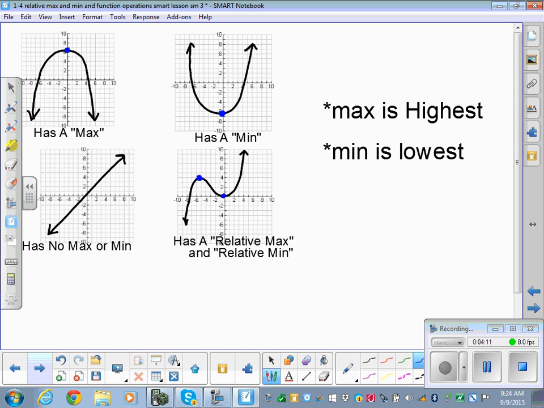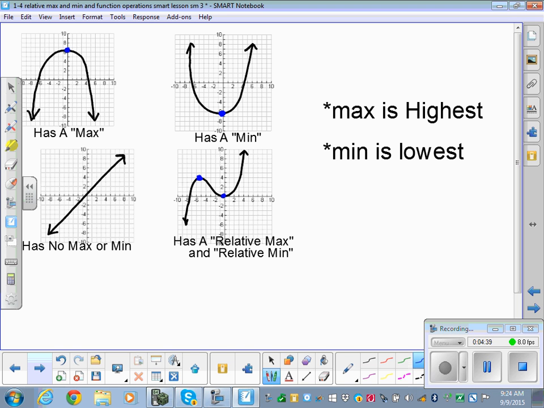Very good. Okay, anyways. So looking at this upside down parabola, does everybody see how it has a maximum value at the very top? Does that make sense? You have to know this to be able to do this correctly in the future. And then looking at this parabola, this smiley face here, does everybody see how it has just a minimum? It doesn't have a maximum, it has a minimum value. And then looking at a line, it's going that way and that way. Can we peg anything as a maximum or minimum on the line? No. So this would be an example of no max or min.